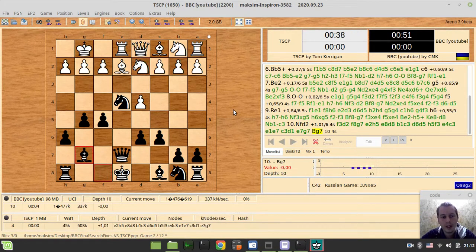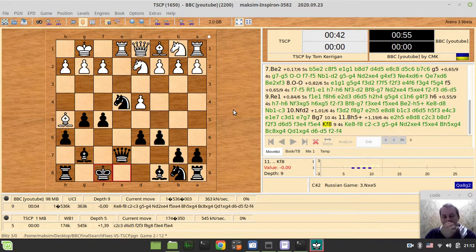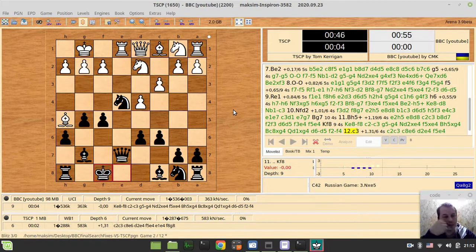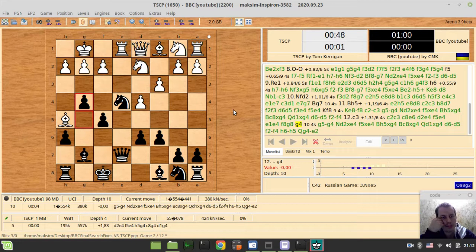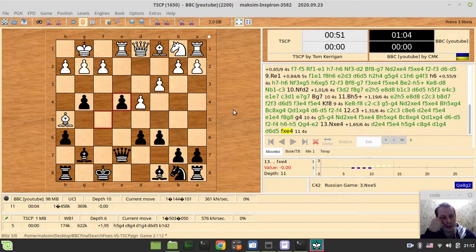Well, unfortunately he has no idea about the king safety at all at the moment. So the king would leave in the center, which is not really that great. But anyway, this is the variation where it's not the best ever position for a king, but the game is not yet lost. So I really hope to see something interesting here.